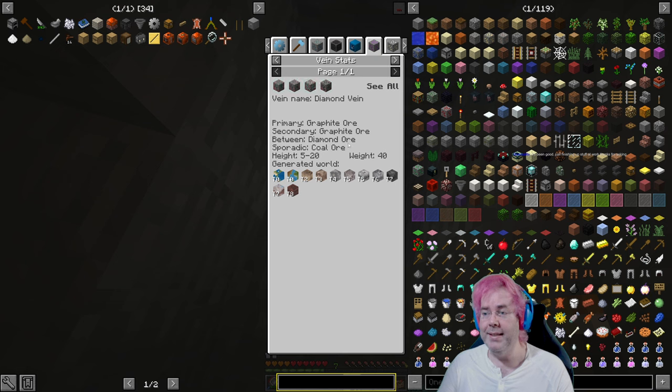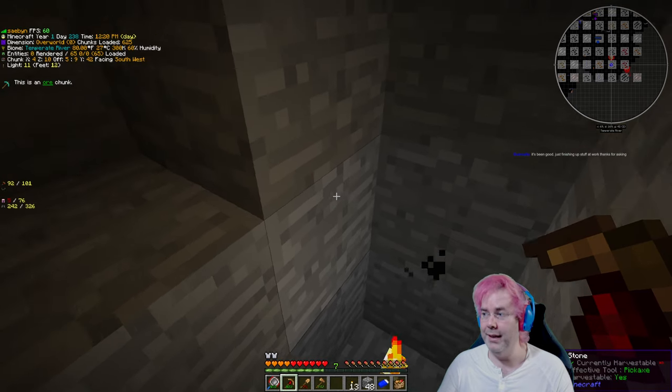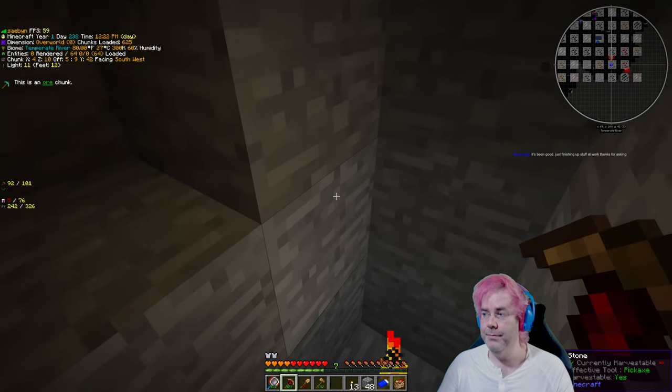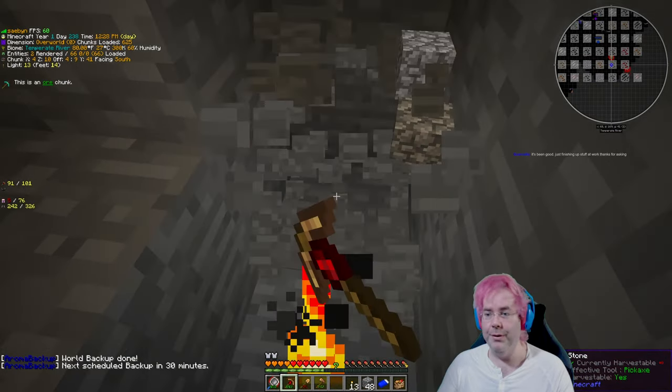And it says between diamond ore. So primary is graphite, secondary is graphite, between is diamond ore. Height, 5 to 20. So we need to be below Y level 20 to really have a good chance. And we're currently at 41. So we got a little ways to go.